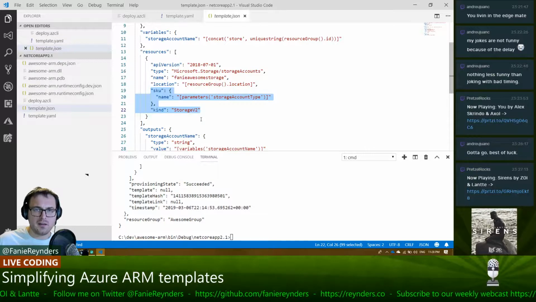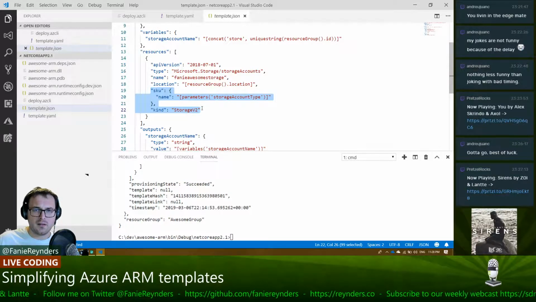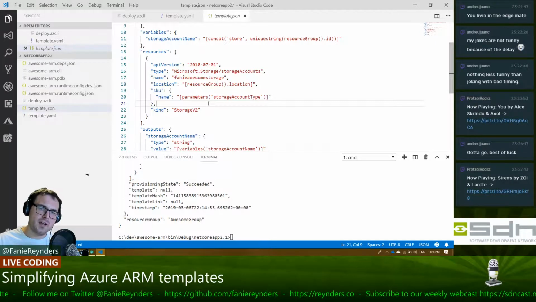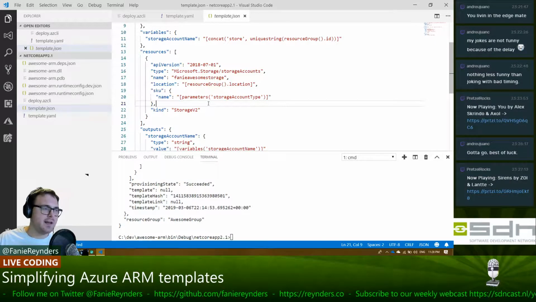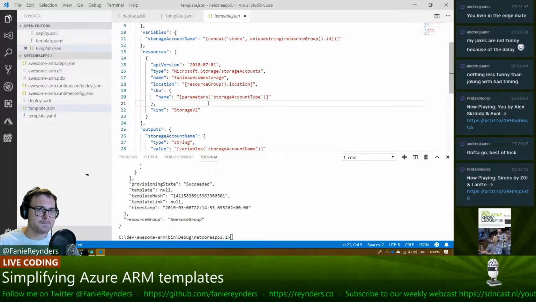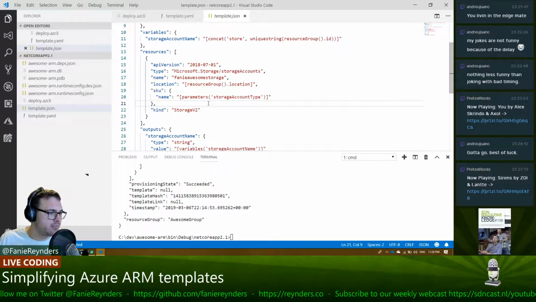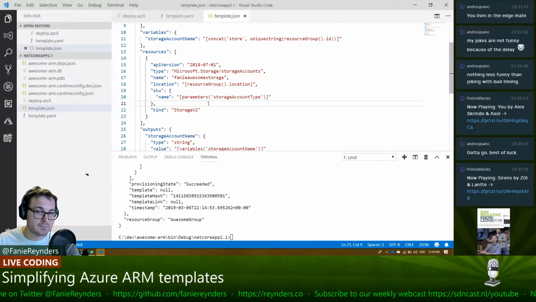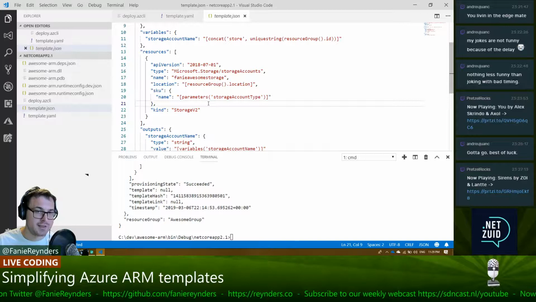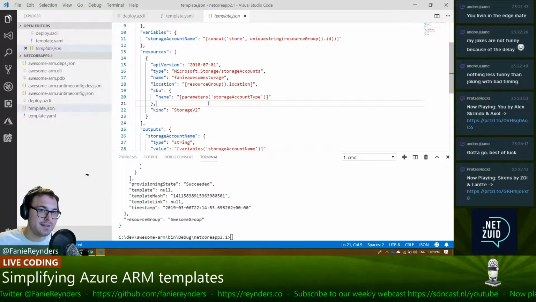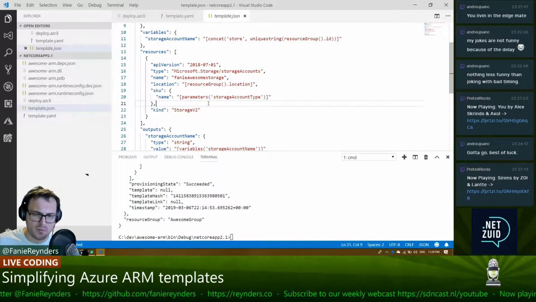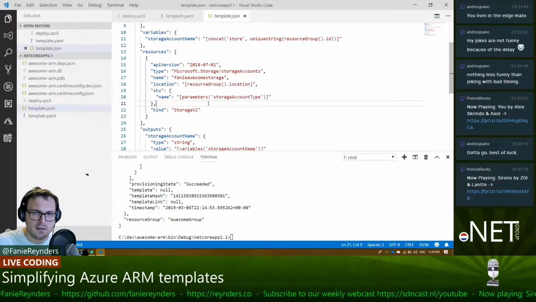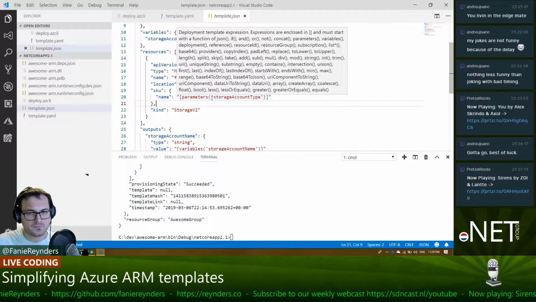If I, how can I infer the name? I can actually do a lot of things here. The same way I infer the version, I could infer the kind and the skew, most probably, because it kind of falls back on a default, I suppose.